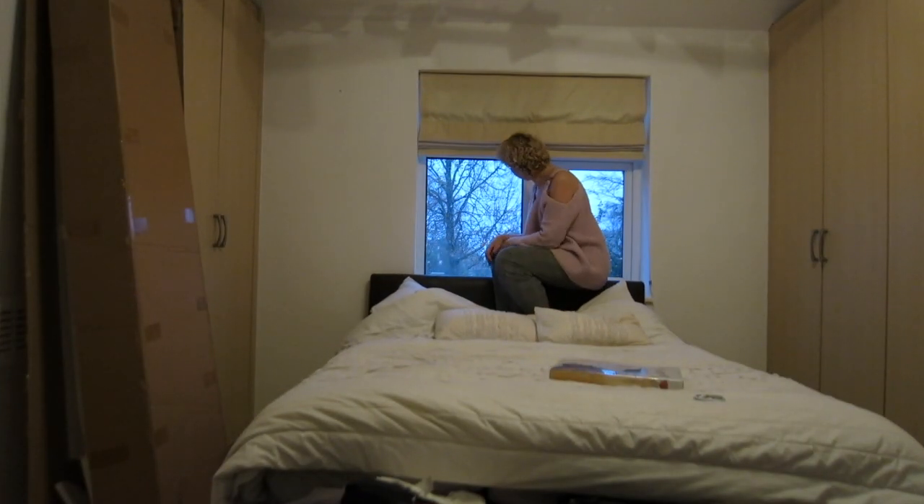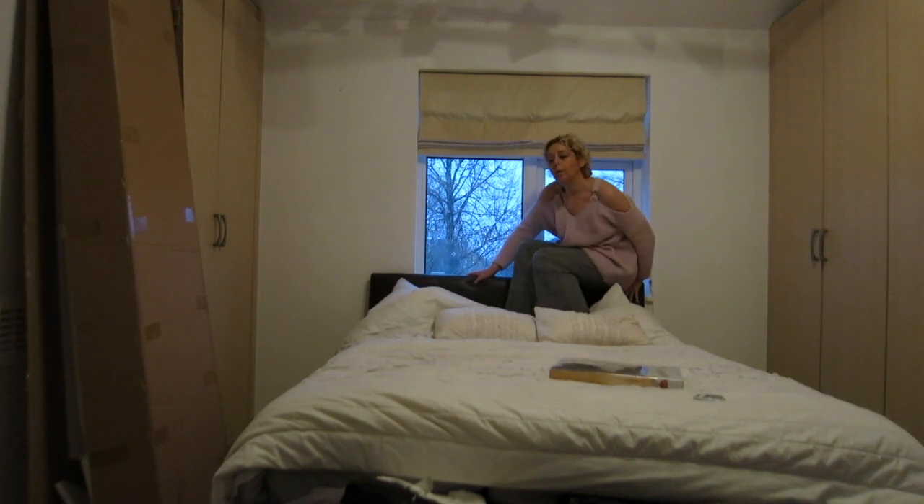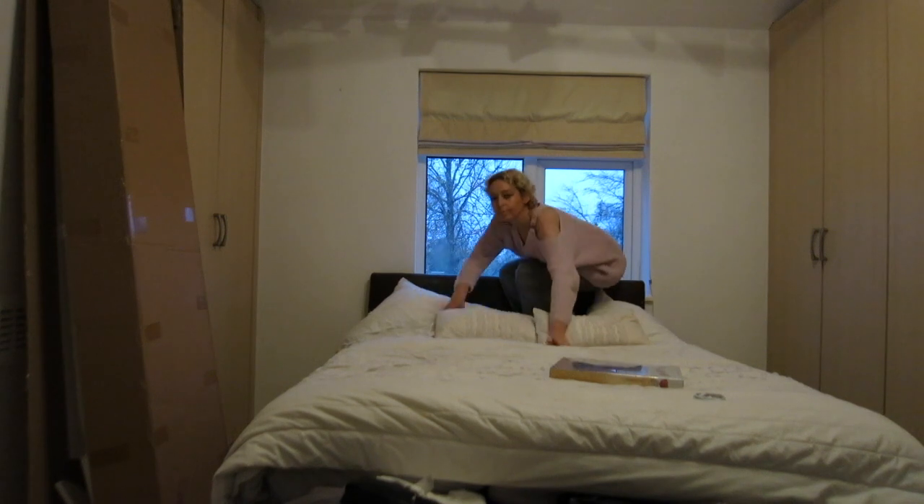So this is how it used to look — quite neutral, wasn't very girly. The wardrobes were fitted wardrobes that were in when we moved in. The walls were white, so not a lot of character to it. I wanted to put my own stamp on the room. The bed has been moved now — the only thing I miss is actually looking out the window in the morning. But I decided it was time for a complete change.